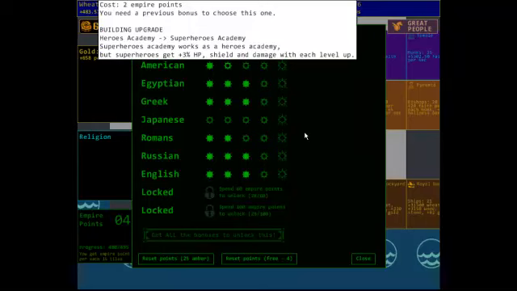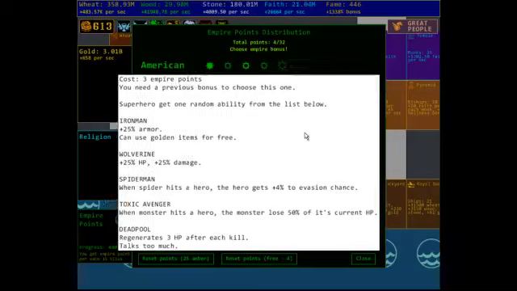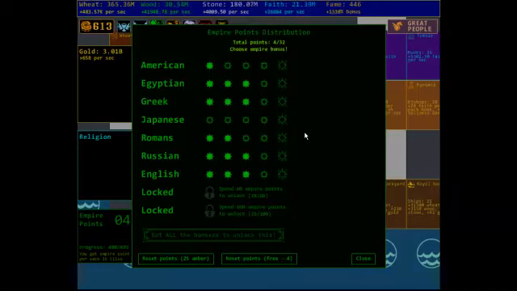Increases the percentage of health, shield, and damage with every level up, but I've not needed that. And then you've got this one, which turns your heroes into random superheroes. I don't know how that works with copyright, but okay. See, that one is nice. Minus 20% to experts, all workers, and the hiring and healing cost for the heroes. That's pretty nice as well.